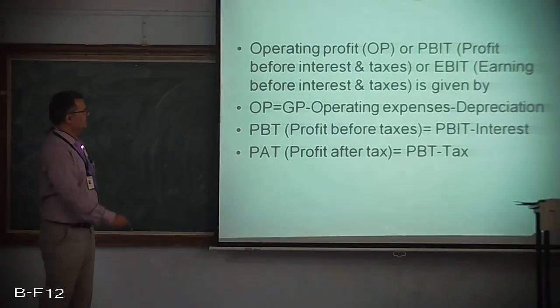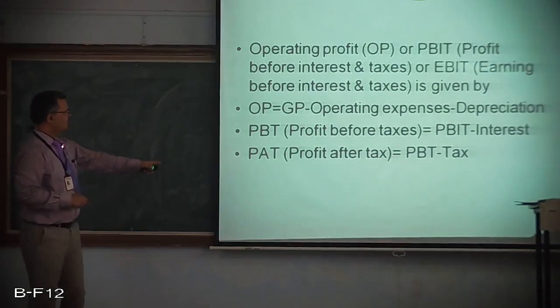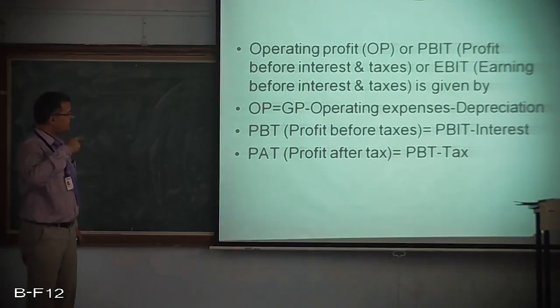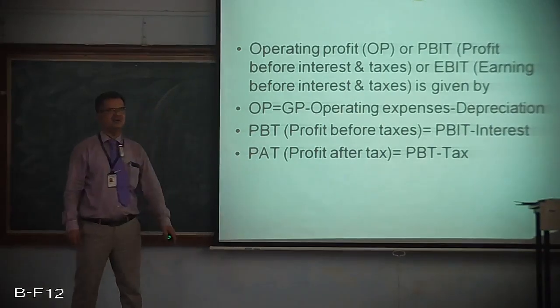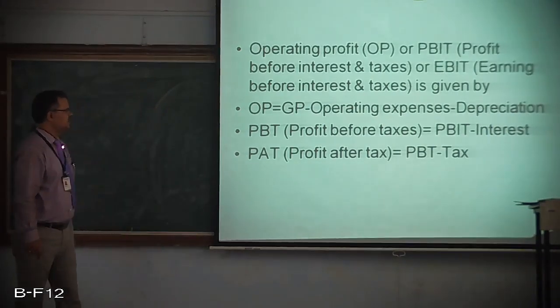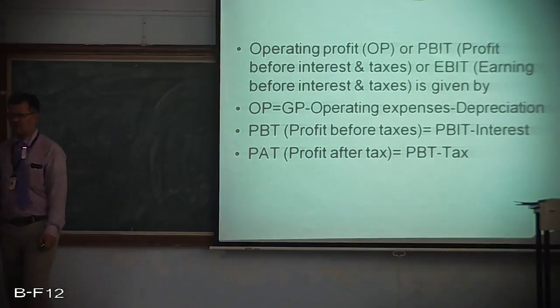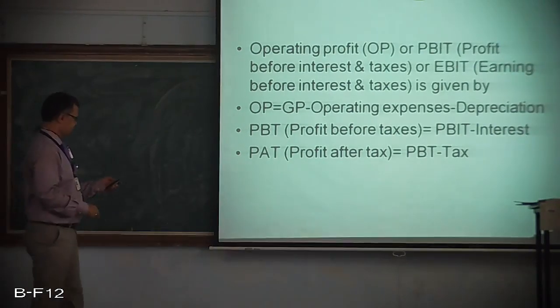That is PBT, which is given by PBIT minus interest. One more is PAT, that is profit after tax. Before tax and after tax, PBT and PAT. PAT is given by PBT minus tax, that is subtracting all the taxes involved, like GST and all. They calculate profit after tax, that is PAT.